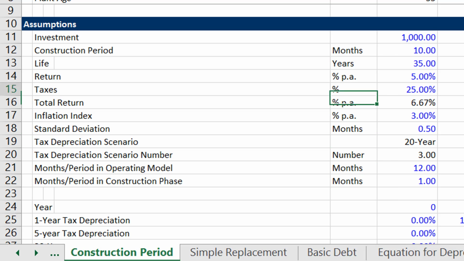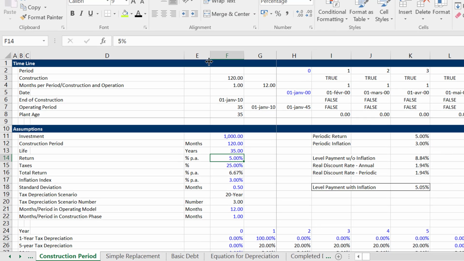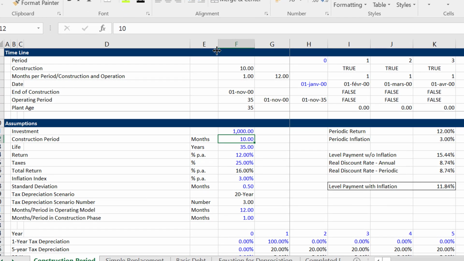All right. Now, let's just talk about the timeline. In the next video, I'm going to talk about how to take this timeline and compute these carrying charges that vary with the construction. So if we have a 10-year construction period and we have a return that's 12%, versus 10 months, 10 months it goes to 11%. 10 years it goes to 17%, and it's just enormous.